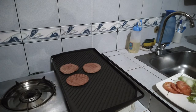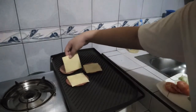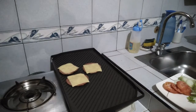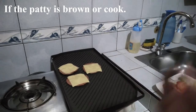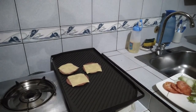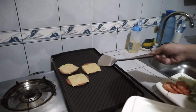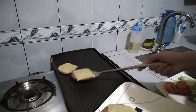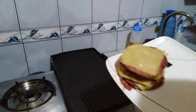Now I'm just gonna put the cheese on top. Now to indicate if the burger is cooked, when the cheese is melting, that indicates that it is alright to put it on the plate. Now the cheese is melting, so I can put it on the plate right here. Just like that.